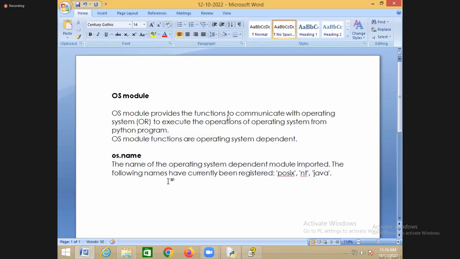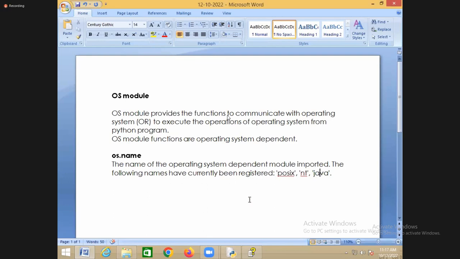The name of the operating system dependent module imported. The following names have currently been registered: POSIX, NT, and one more, Java.